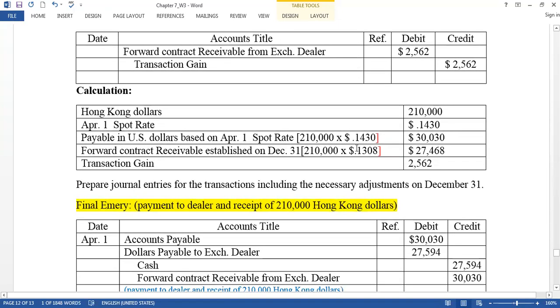Again, let me see the number is accurate or not. So this is the payment date rate in the market, and this is the balance sheet date rate. So we have a gain. This gain means we are going to receive this money from the exchange dealer, so receivable debit. Clear? Receivable debit means this gain we are going to receive from the dealer, and we record gain credit. You understand?